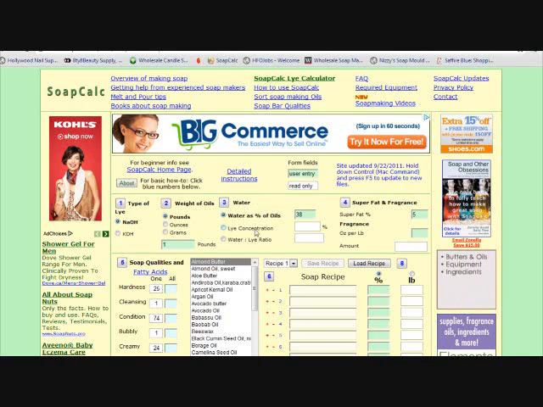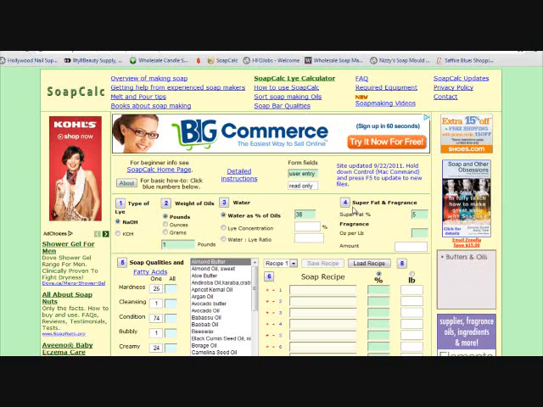Then there is the third step, which is water, and this is where you get your water discount. When you want to make your bar cure faster, you can adjust this amount in terms of percentage of oils, how much lye you want, or you can do it in terms of a water to lye ratio. For now, I'm just going to leave it as 38%.